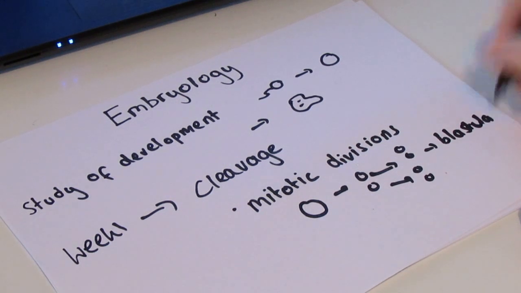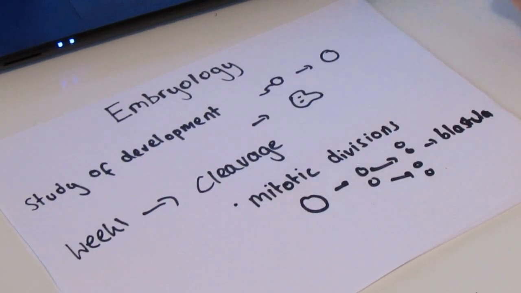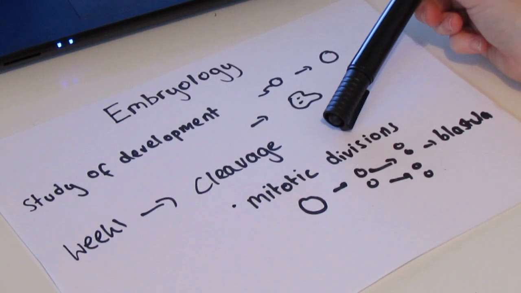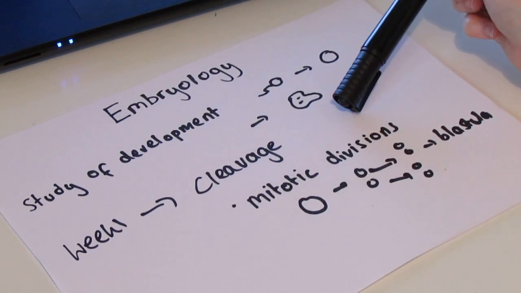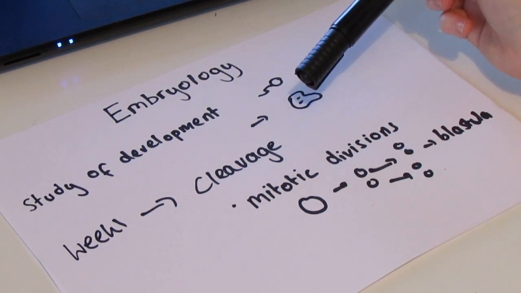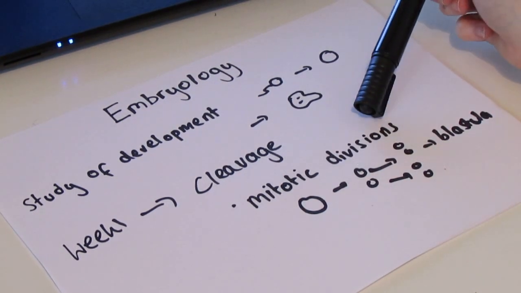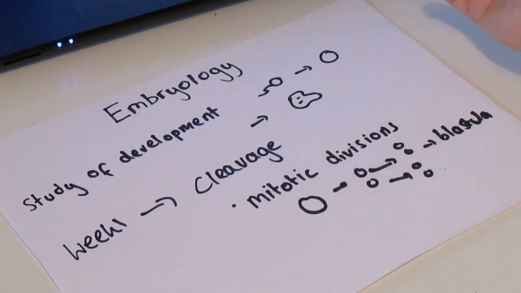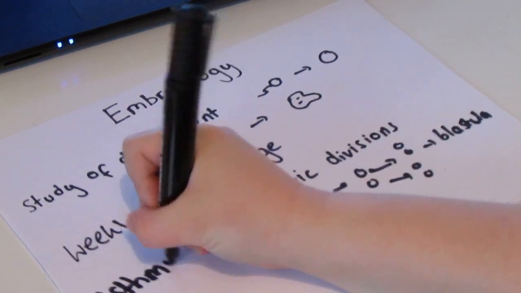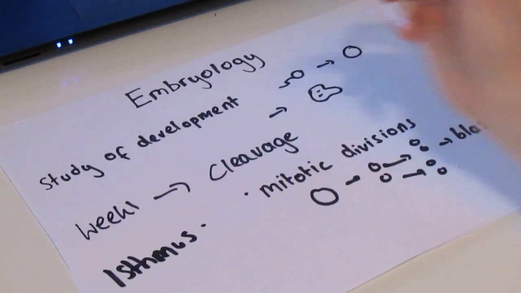However, it's important to remember that through cleavage, the size stays the same. So this fertilised oocyte, even though it's continuously divided by mitosis, it's not going to get any bigger, because it still needs to fit through the fallopian tubes and it still needs to make its way to embed in the uterus. And so even though all these divisions are happening, it stays exactly the same size. And this means that it can fit through the isthmus. I don't really know how to say that, but the isthmus. And this here is basically just the narrowest part of the fallopian tube.